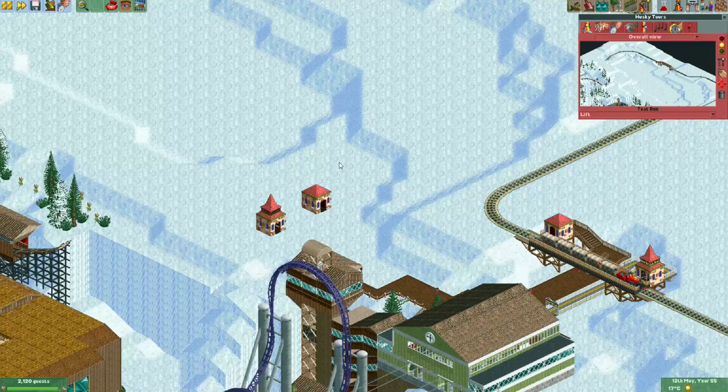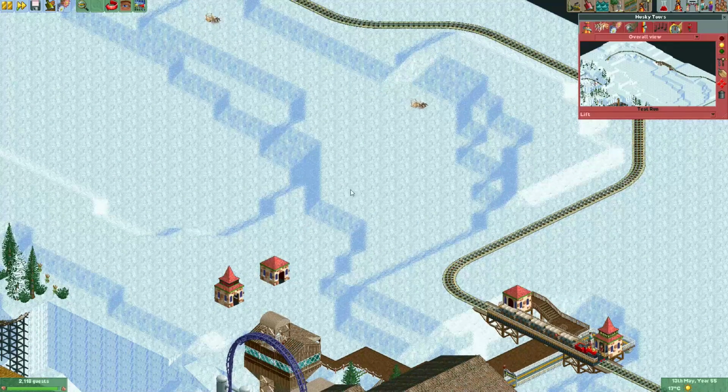Now I also made the station a bit longer than this area here. It's just so that if a lot of these vehicles are waiting here for some reason, guests, when they arrive here, can still immediately get out of the vehicle.